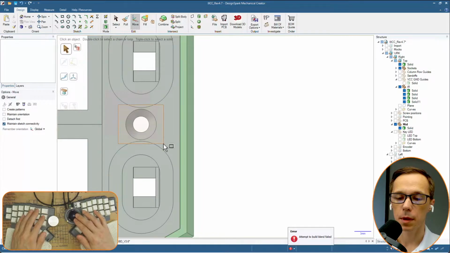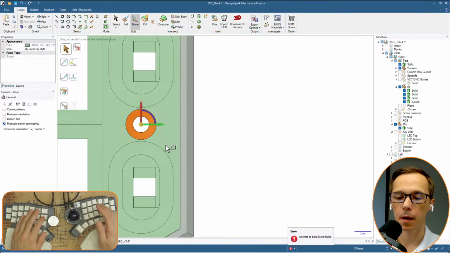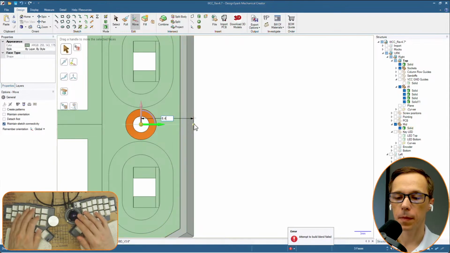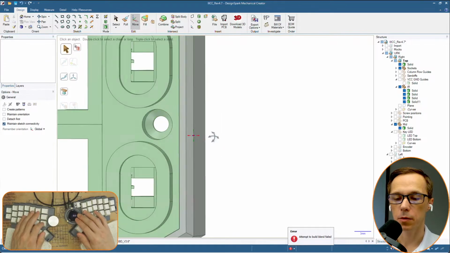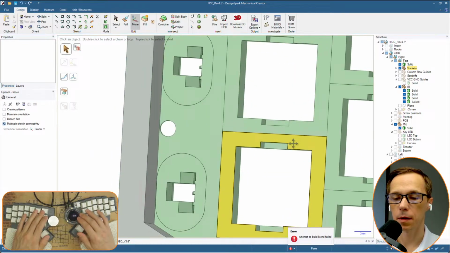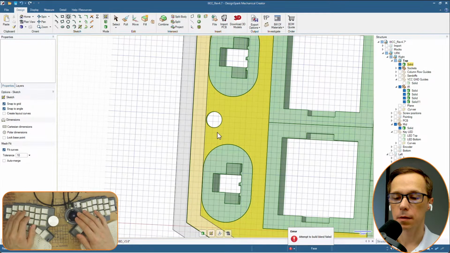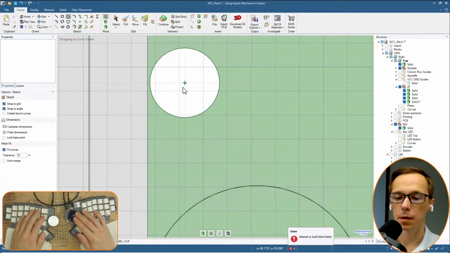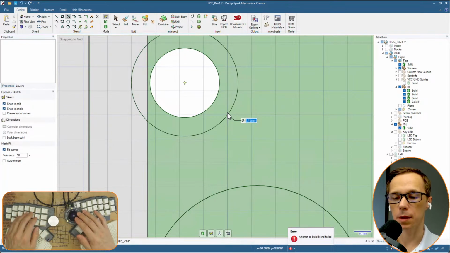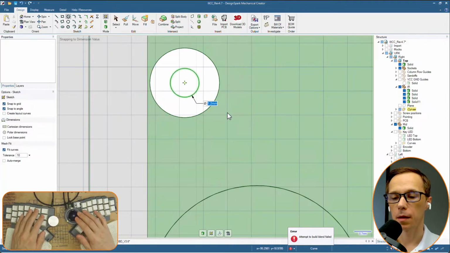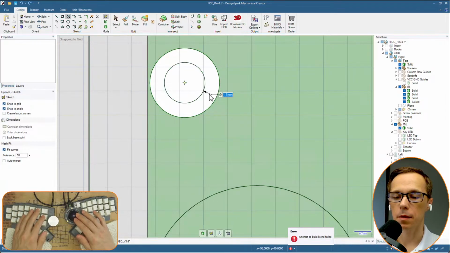Can I grab it like that? Not so much. How about now? Okay, so it has to be over here. So now I can properly do, okay, that was wrong.